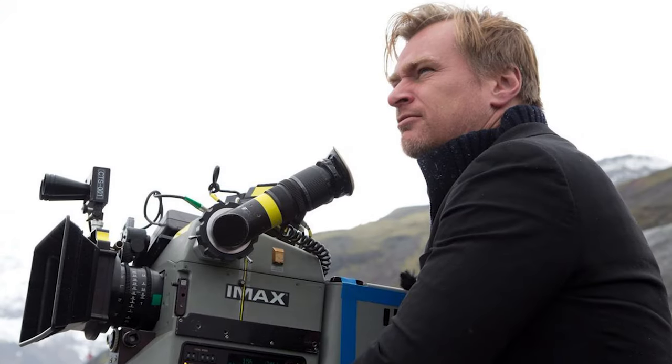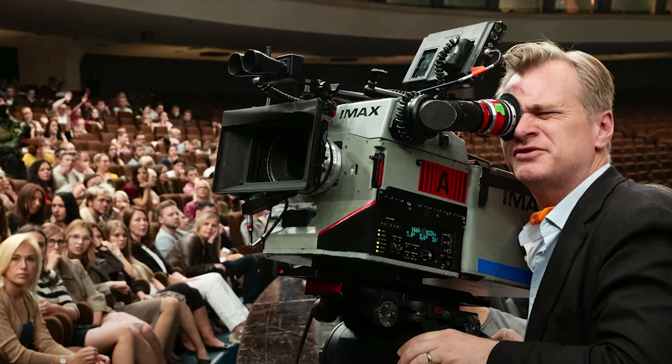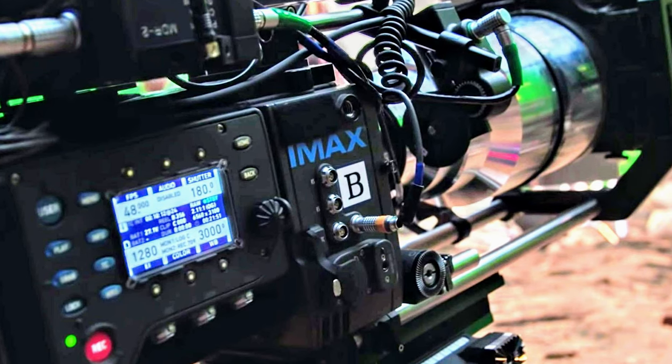This can be attributed to a number of things, but it likely comes down to the fact that we're looking at a highly compressed video streamed over the internet, and also that Christopher Nolan typically shoots his IMAX scenes on a massive IMAX film camera using 70 millimeter film, while the majority of IMAX sequences in a Marvel film are more than likely shot with digital IMAX cameras at 6K resolution. It may be true that 70 millimeter film contains more raw data and resolution than a digital 6K IMAX camera can even capture, and that could also be a factor in why there's such a stark difference between IMAX shots on different movies by different directors — but that topic is for another video entirely.